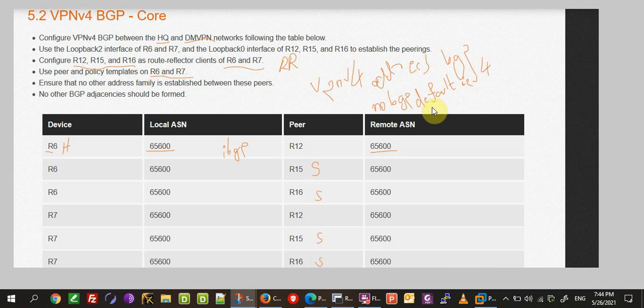We have to configure this command to disable the default IPv4 address family for routers and enable VPNv4 address family. And no other BGP adjacencies should be formed.